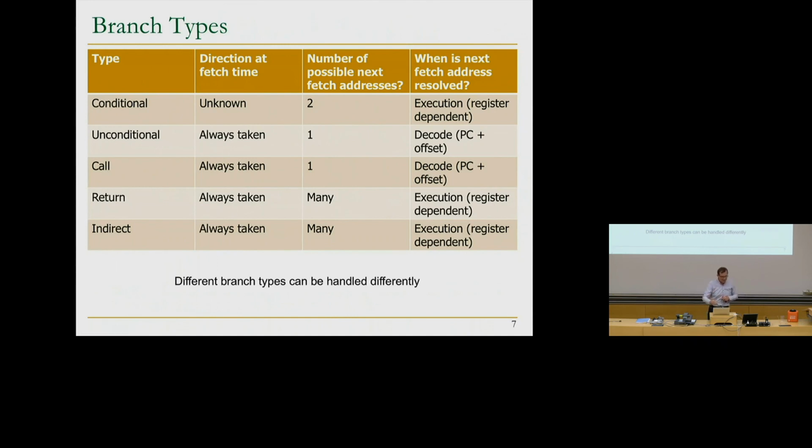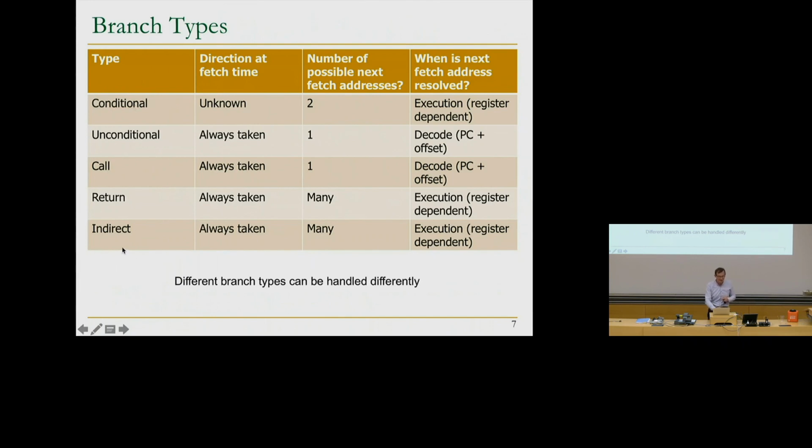So there are specific structures in a machine that actually try to predict calls and returns, which we're not going to go into, at least in this lecture. But these are relatively easier to handle. So the hardest ones are actually on the top, conditional branches that we will focus on, and the indirect ones.